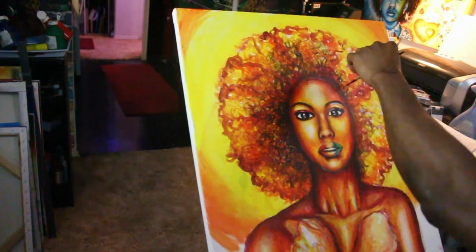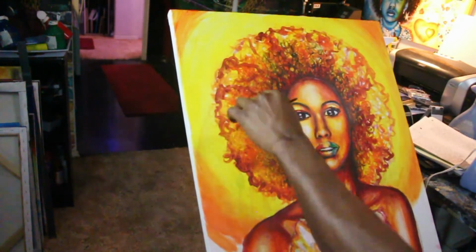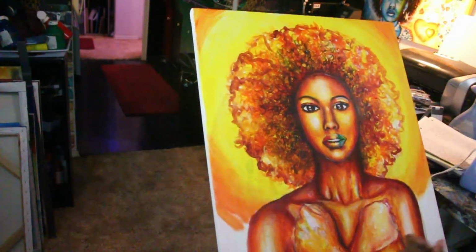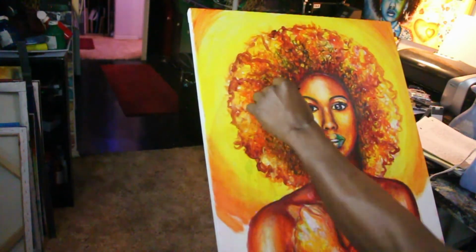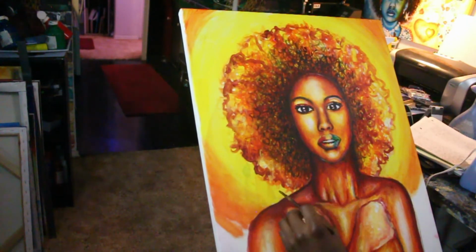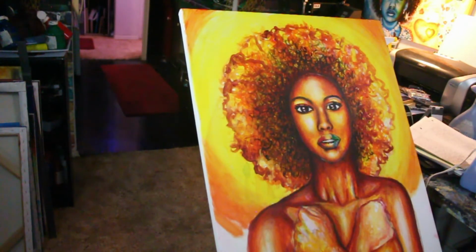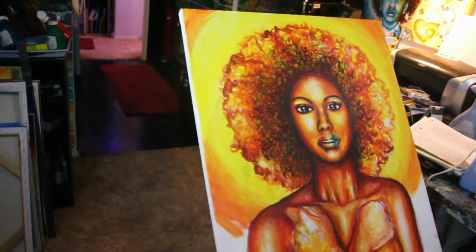So now I'm actually going through the hair and fixing it up. I actually like doing the hair. So go through the undertones, or what I listed earlier, which is the yellow, the orange, red. So now I'm going over with the black, and then I'm going back in with a little bit of crimson red, and I'm literally wrapping it all together. So you can see through her hair, and you can see the different colors popping through. So I'm pretty much tying that in, and put a little bit of curl in her afro, and it comes back out. So not too much black, a little bit darker, but not too much, because I want to maintain that sun look.